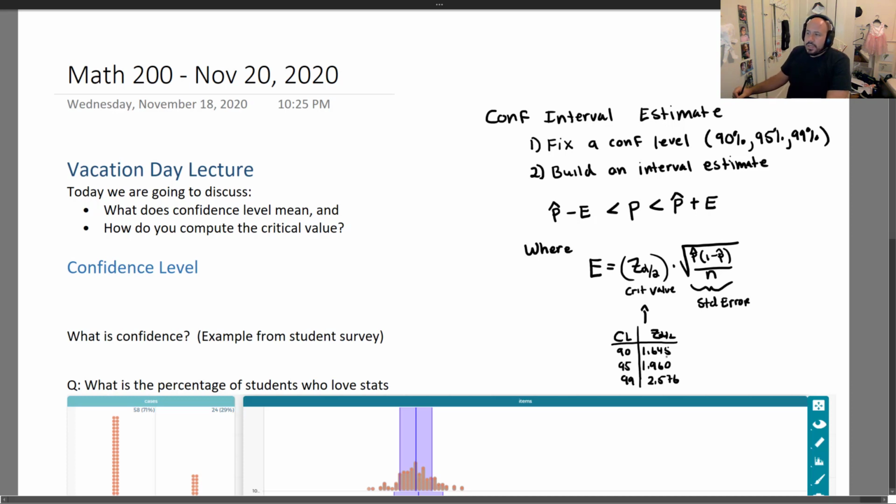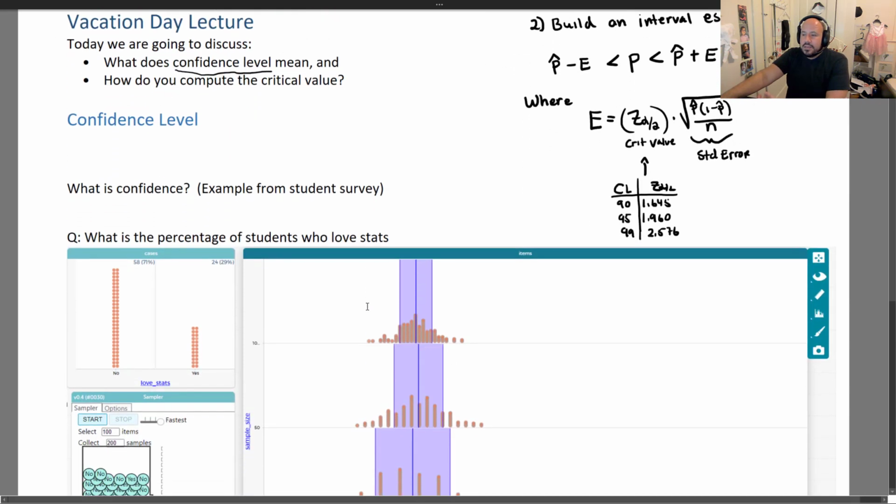So the first question we're really going to come up with is: we've done this formula, we've done a few examples with it, and we've also done sample size formulas. So we've learned how to manage the margin of error and keep the same confidence. But the big question is, what does confidence level actually mean? What do we mean when we write down that we are 90% confident in the final result? That's the question we're going to answer today, as we come to a definition of confidence level.